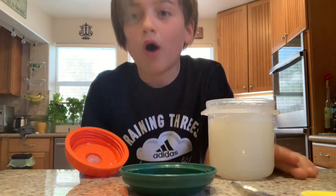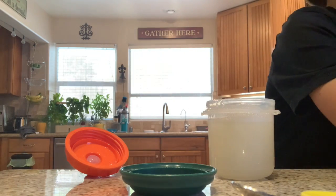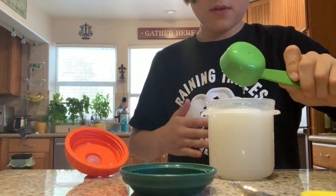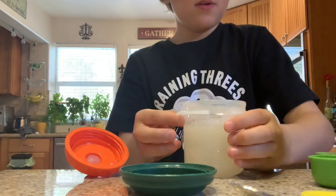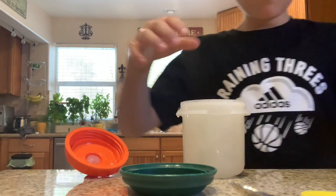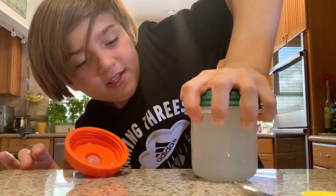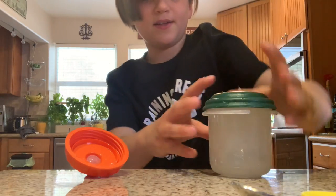The next step is to add water. If you have a balloon, you don't need the water — you're just going to put it in the big cold water that you had at the beginning and mix it around. But we don't have balloons, so what I'm going to do is take one-eighth cup measures and do four of them. Now, put the lid on. And the final step is to put this in the fridge for six to eight hours. And then I'll see you guys when it's done.